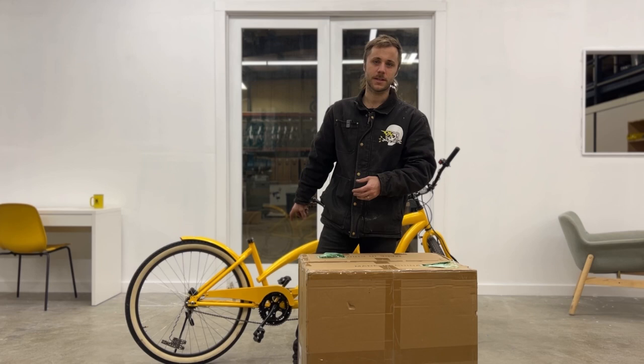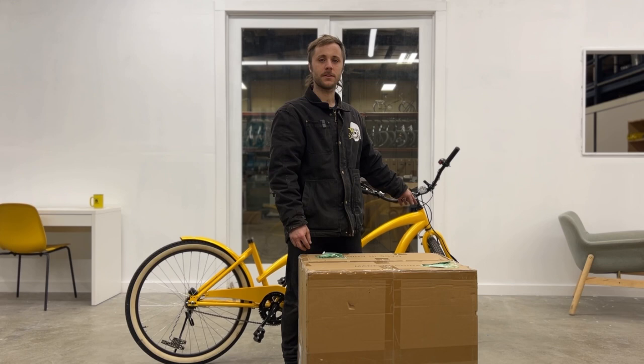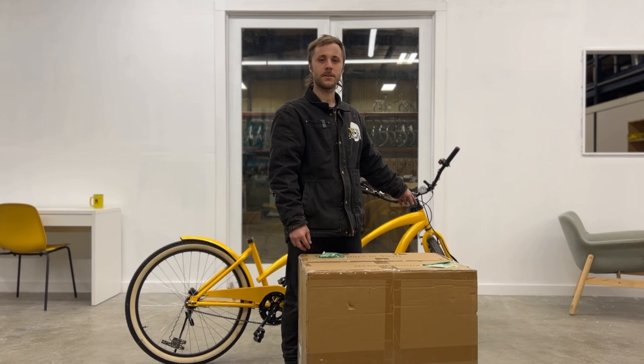One thing we have to keep in mind is pedals are not allowed, so that's gonna make this kind of crazy because right now this thing rides on a coaster brake. To solve that we're gonna take this front fork off and put a new fork on it — probably a triple tree if we have one, but I'm not sure it's gonna fit. That will allow us to put a disc brake on the front. On the rear there are no brake mounts, so we're just gonna run heavy regen and hope that slows us down enough.